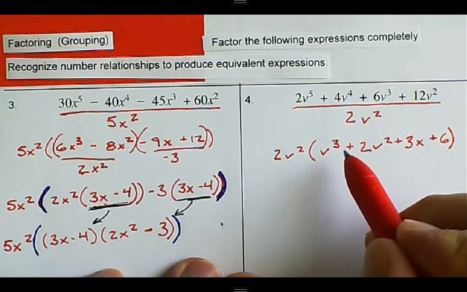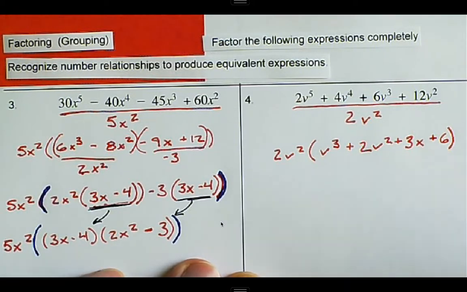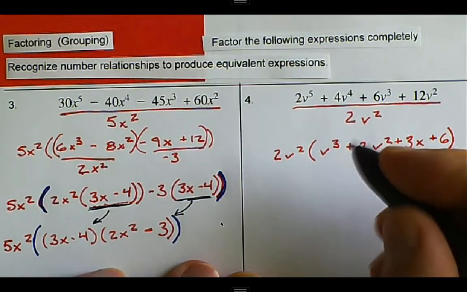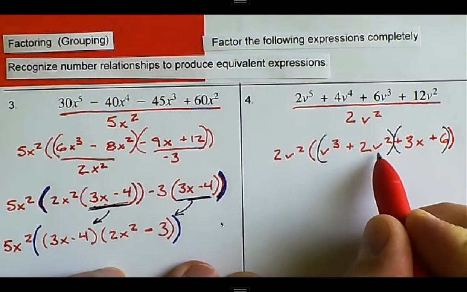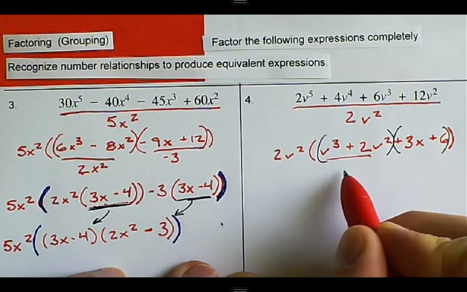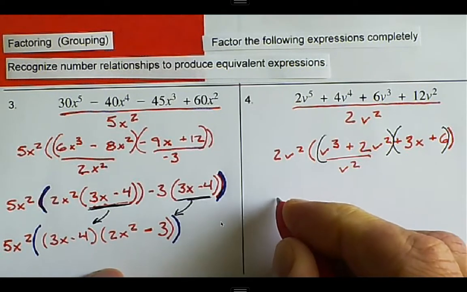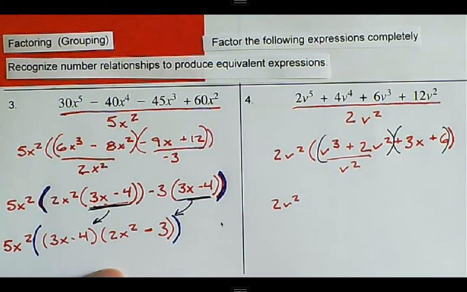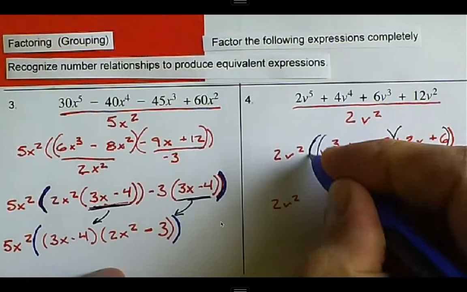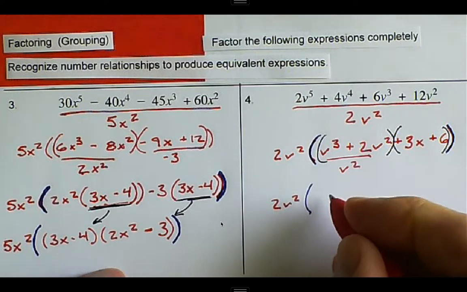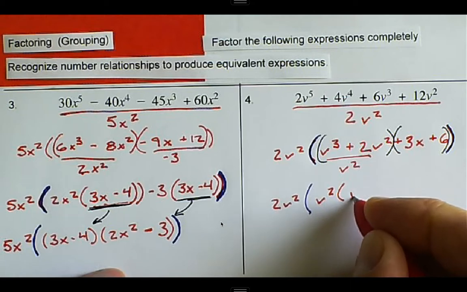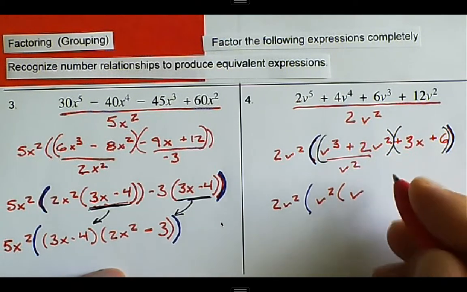So now we have this 2v squared. If we distribute it back into all 4 of these terms, we'll end up with the original equation. Now we're going to create some groupings. So now we can see if there's any terms in there that we can factor out. With the coefficients, we have a 1 here and a 2 here, so there's nothing in common. So we can't factor out any of the coefficients, but we can factor out a v squared. So the 2v squared that we previously factored out stays, and that is going to be outside of the grouping, which we're factoring now. So v cubed divided by v squared, the v squared comes out front, and then we're just left with v. And 2v squared divided by v squared, we're just left with 2.